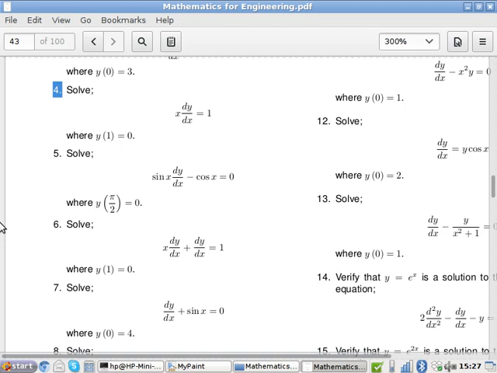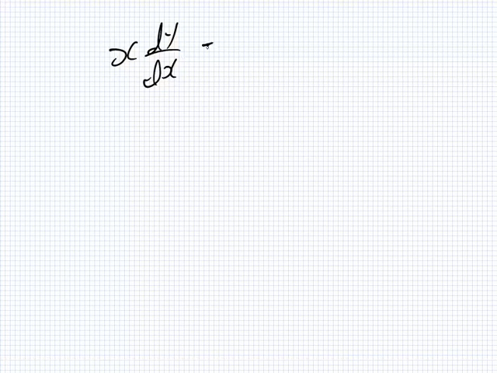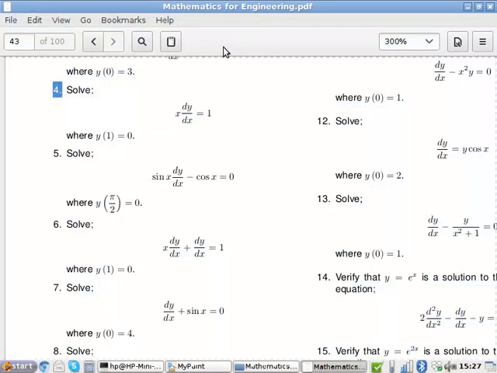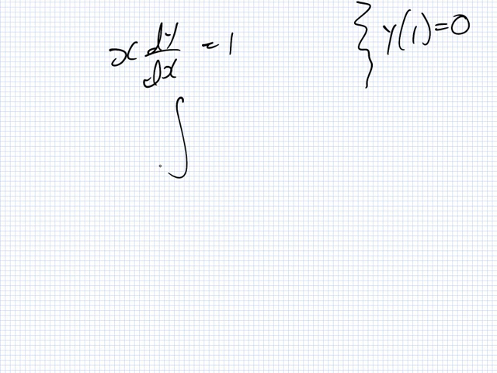Cool? Okay, did you write down number 4? Let's have a look. So what is the main problem here? Why can't I just integrate it like I did a moment ago? You're told that y1 equals 0. Why can't I just integrate? Yusuf says: because this is mixed, isn't it?